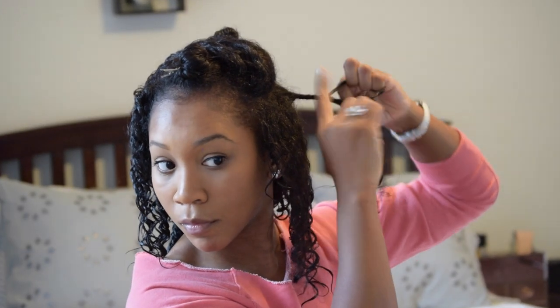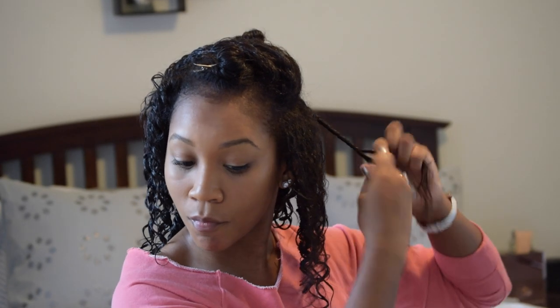To begin your three strand twist, you're going to section your hair into three sections and move the middle section all the way over to the left, and so on and so forth. I've become so used to doing the three strand twist that I can do it really fast while also finger coiling the hair. I'm going to do a separate tutorial on how to do the three strand twists, but right now I'm only doing about four or five in my whole head just to help that specific section and train it on how to curl correctly.